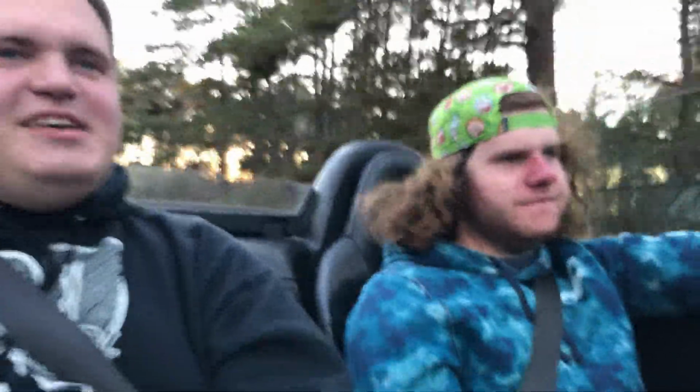Every S2000 that you see online that has good mileage, this one's okay, but it's getting high. 14 grand plus. These things are not cheap cars. So for Hayden to have gotten one for such a steal, and it's not in the worst shape. It did have a couple hiccups when he first got it. It's a lot better now than it used to be. When he first got it, it was misfiring. The bolts to hold the bumper on were broken. The headlights were trashed. The clutch was fried. It was a mess when he first got it.